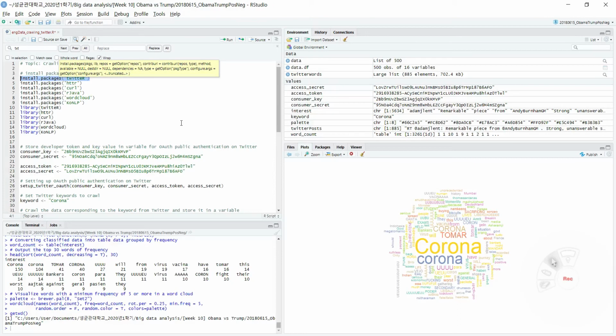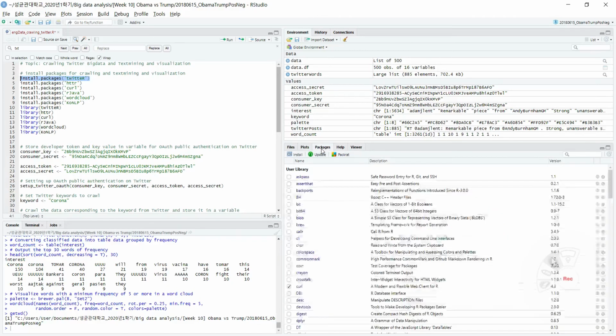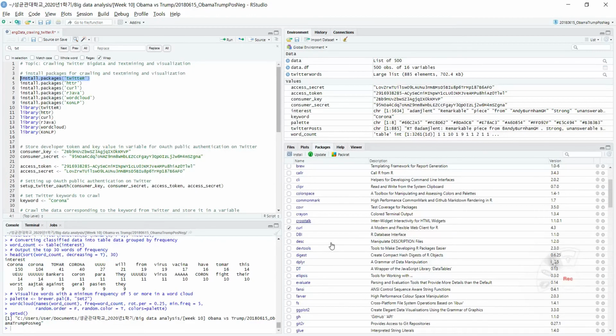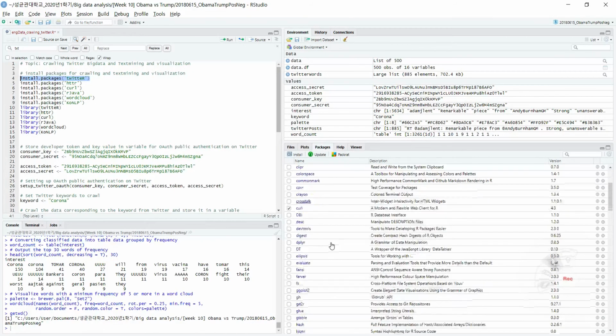All right? So do you remember how you checked the successful installation of each package? Yeah, right. When you check the right side of RStudio, there is the package menu, right? So if you want to check the successfully installed packages, you can check the lower part with the scroll bar, right?